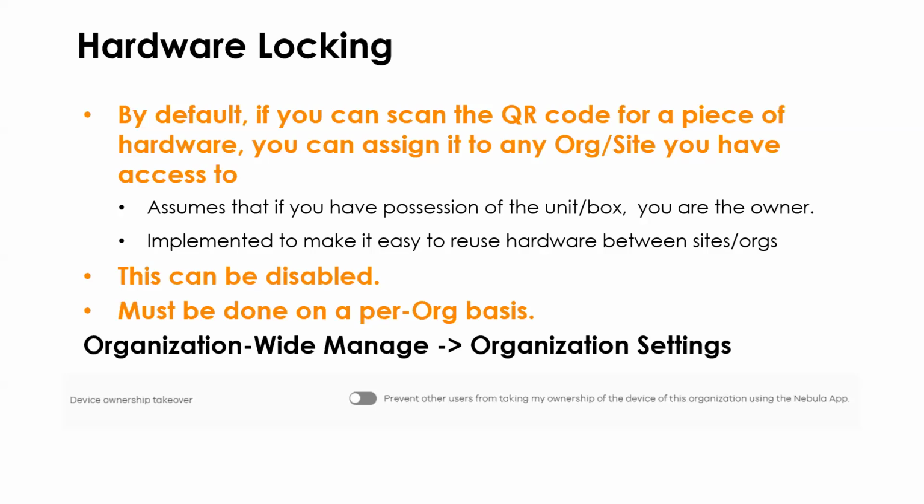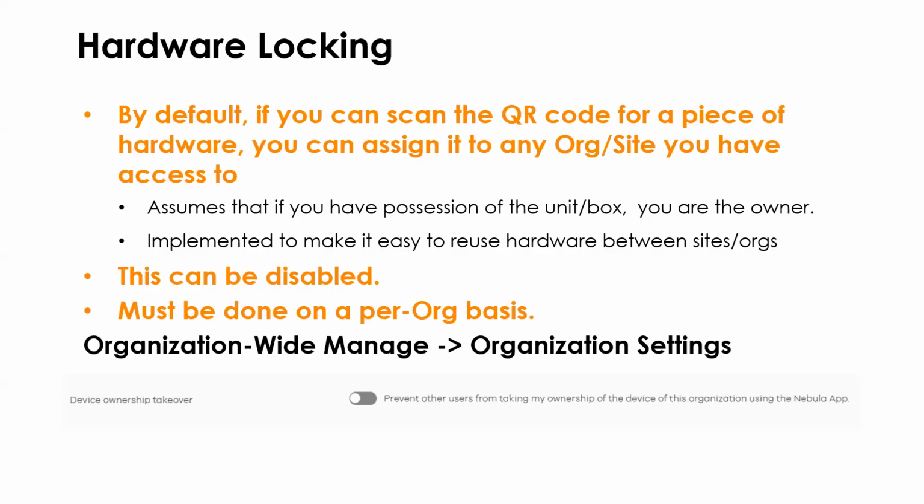So we changed how Nebula works, and we've basically made the assumption that if you have access to that QR code, which again on most products is on the belly label of the product or on the box, and you scan that QR code, you have ownership of that device. It also helps in situations where people have bought hardware, scanned it, not used it, returned it to distribution, and then distribution sends it out to another customer and they couldn't use it because it was still assigned to another customer, even if it had never been opened. This allows us to solve that as well. So anybody who has access to the hardware has the ability to assign that device to an organization and a site.